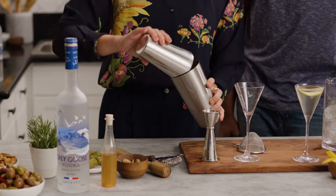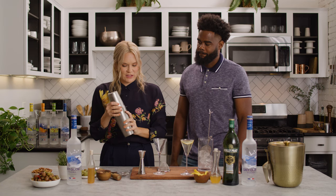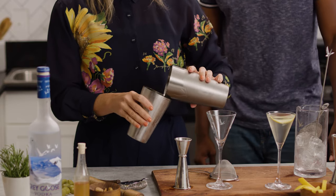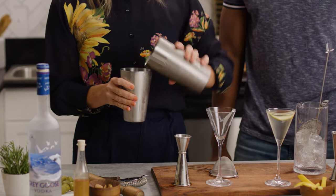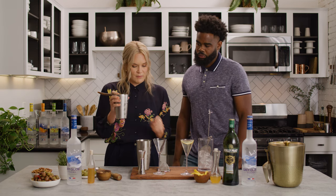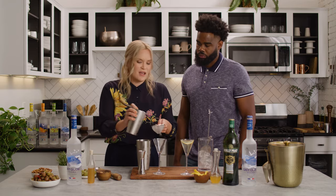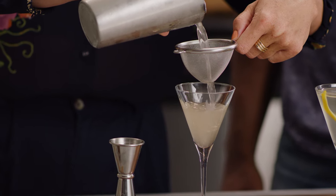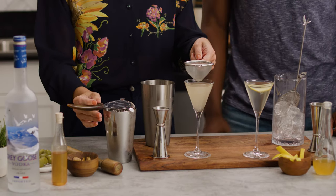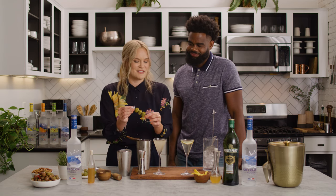All my ingredients are in. I'm going to use shaker tins today. Quick shake — and you don't have to shake it too much, you just want to get all the ingredients together. Because I muddled those olive pieces in the bottom, I'm going to use two strainers because I don't want the bits of olives in my drink — but if you love that, you don't have to use a strainer at all. You can hear the ice chips hitting... ice chips and little olive particles. And now my favorite part of a dirty martini cocktail is that you get sort of a snack as a garnish.